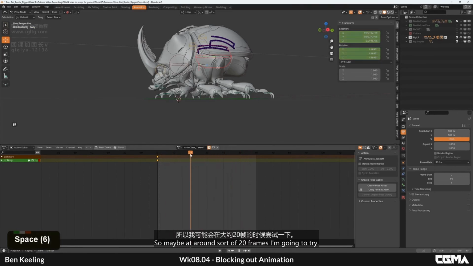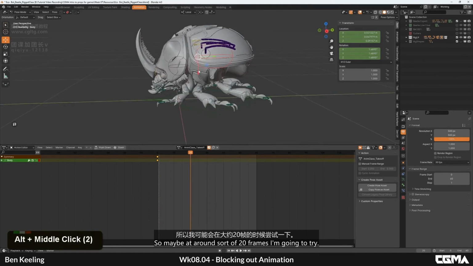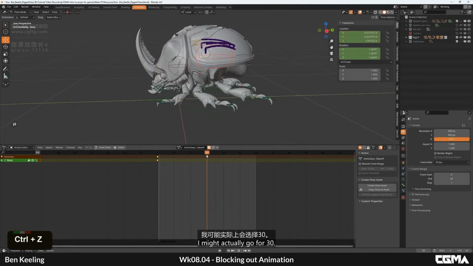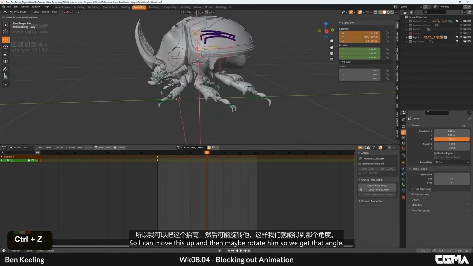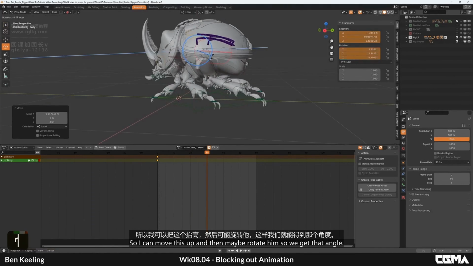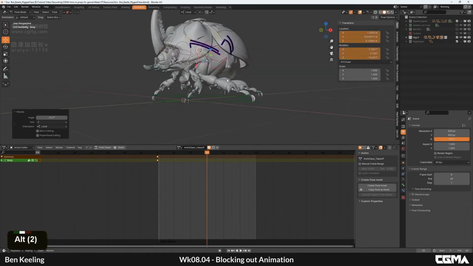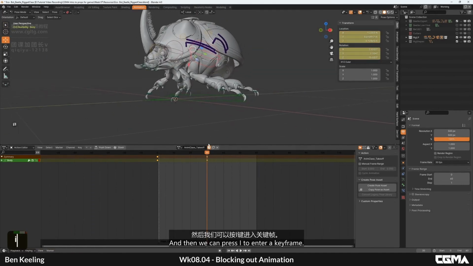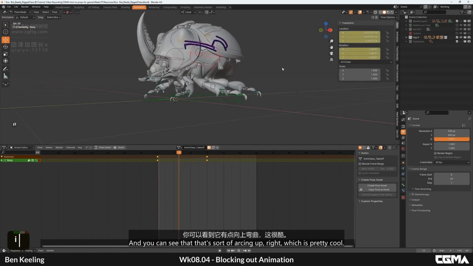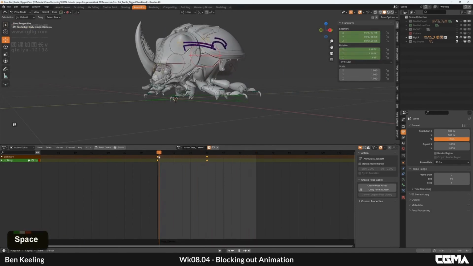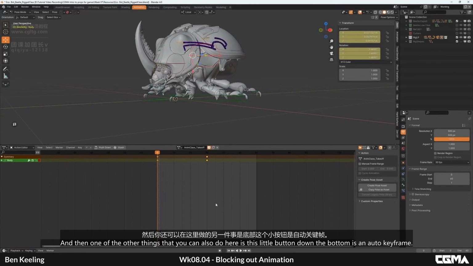So maybe at around 20 frames, I'm going to try, I might actually go for 30. So I can move this up and then maybe rotate him so we get that angle. And then we can press I to enter a keyframe. And you can see that that's arcing up, right? Which is pretty cool.